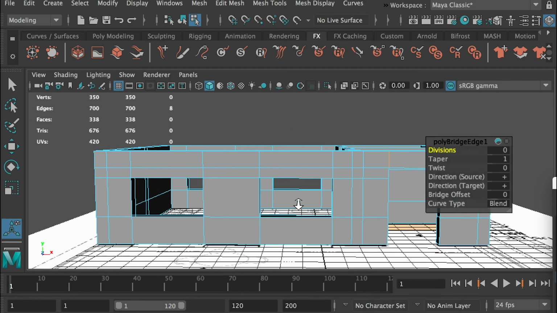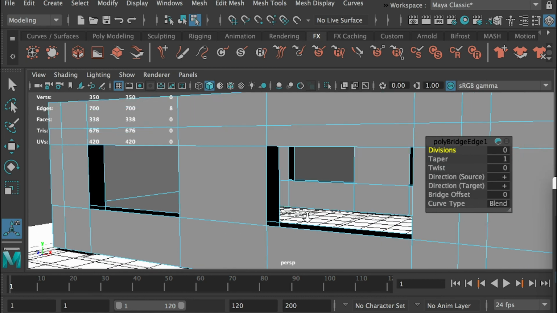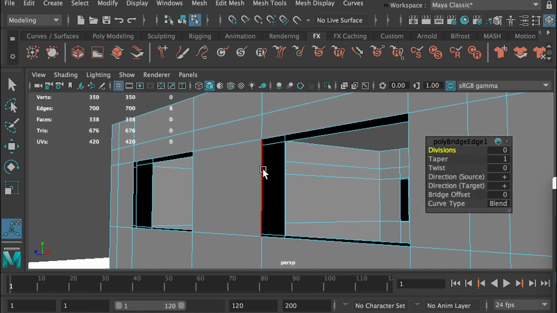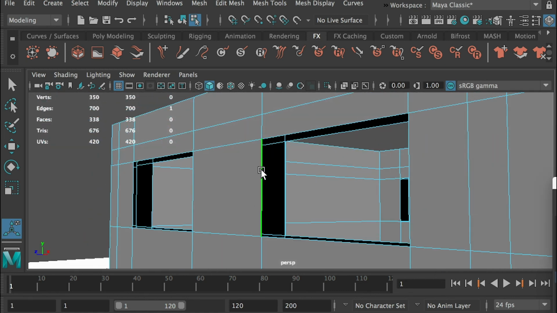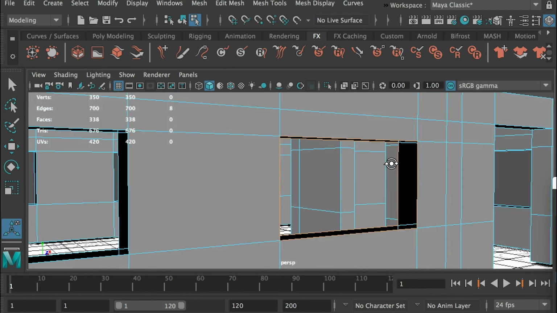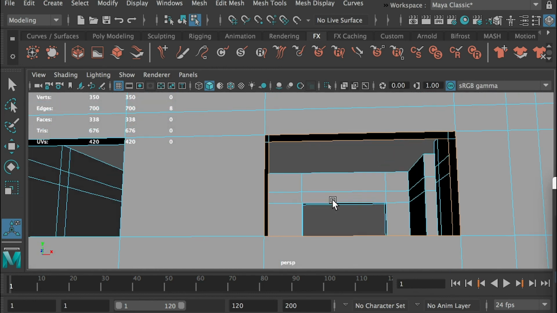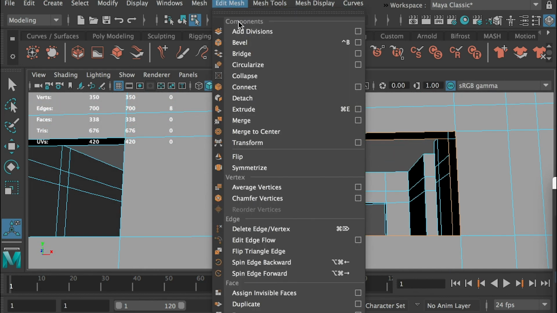Now about the window. What we can do is the same thing. Just double click and it'll select this whole edge loop, and hold Shift and double click on the inner side. It'll select that edge loop. Then go to Edit Mesh and Bridge.